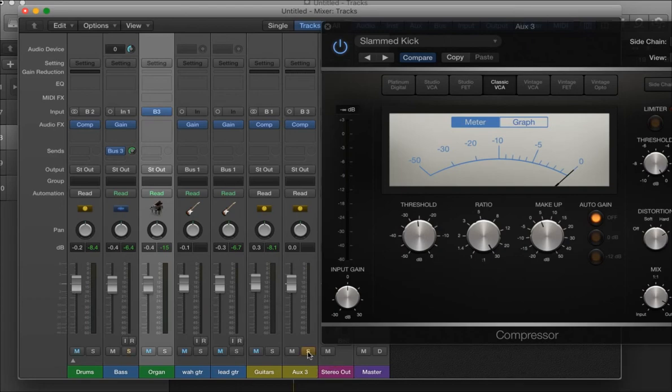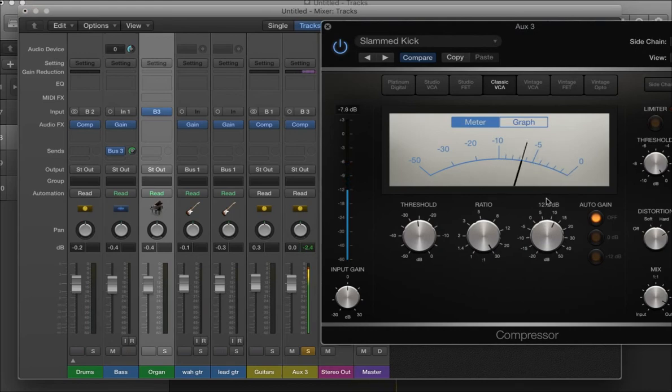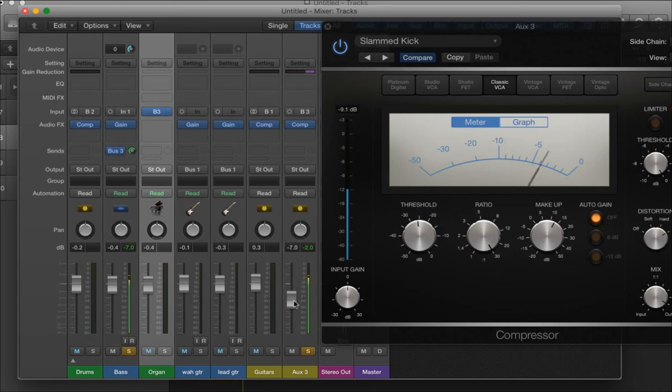And then we're going to solo that. Then you can dial in how much of the super compression you want. And that can make a track stand out.